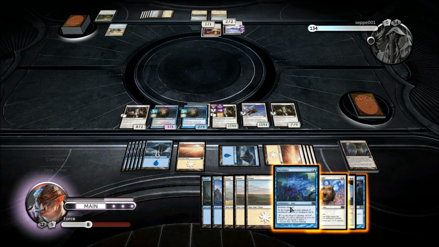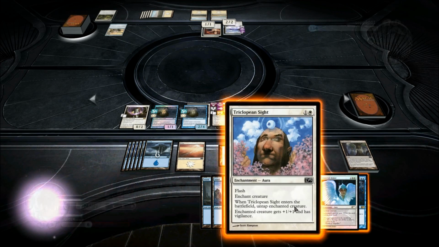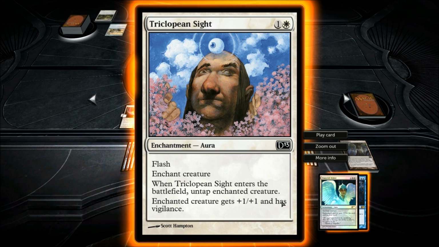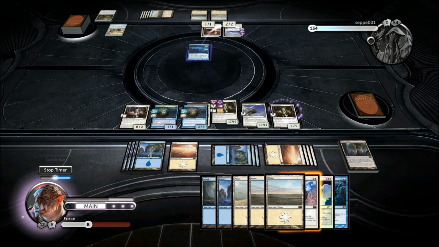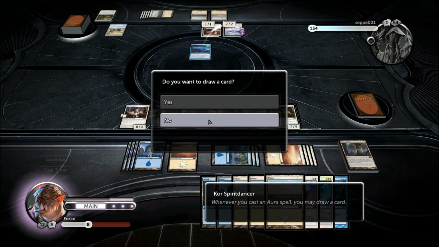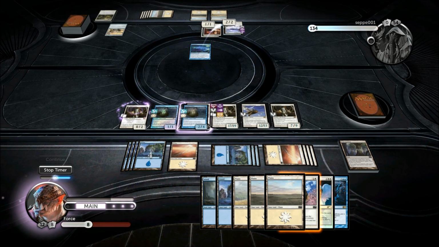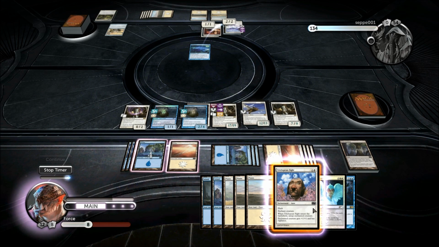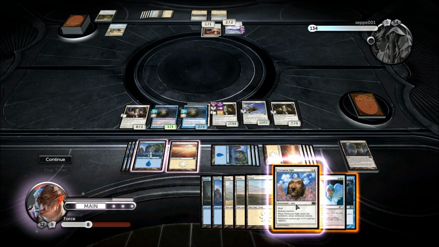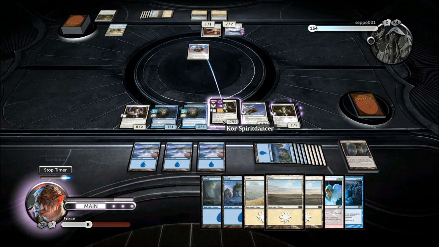And I can throw down Narcolepsy to tap him during his next upkeep so that he can't hit me with it. Narcolepsy, so he will be tapped during his next upkeep. And this time, for real, I won't draw any cards. I'm so concerned about decking, so I've got to be careful. And then I could also throw down a 1/1. I'm gonna throw that on him again. This creature's ridiculous now. Oh, man.